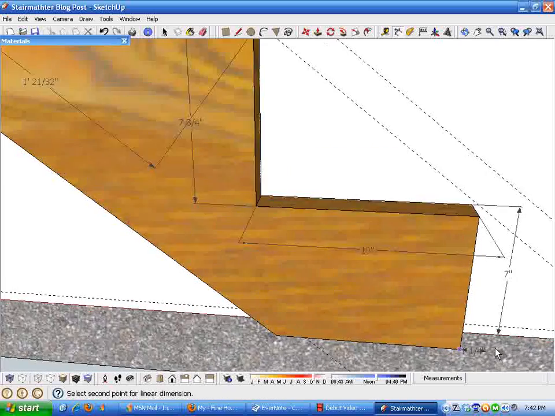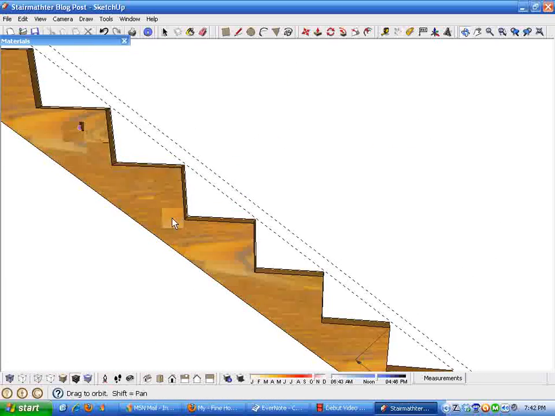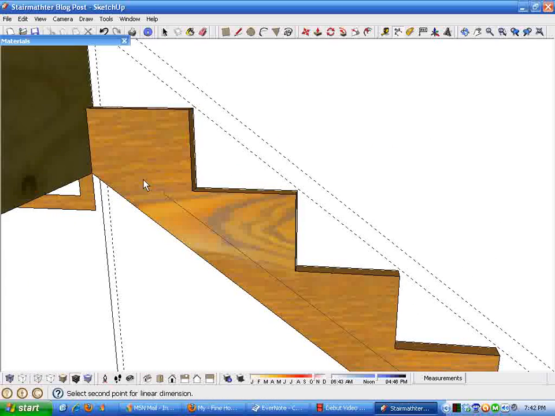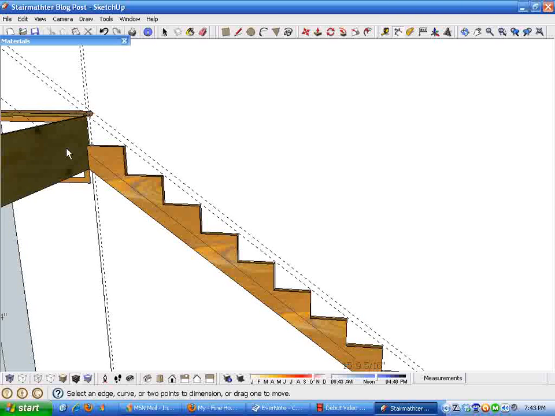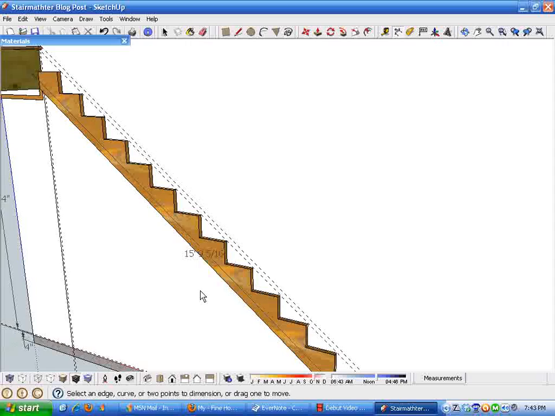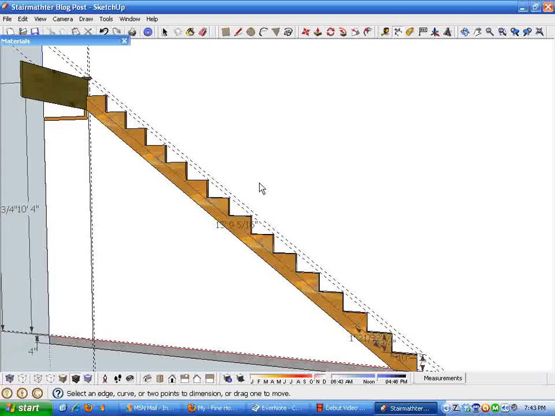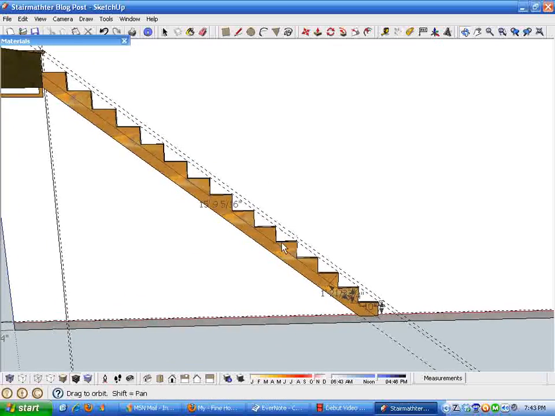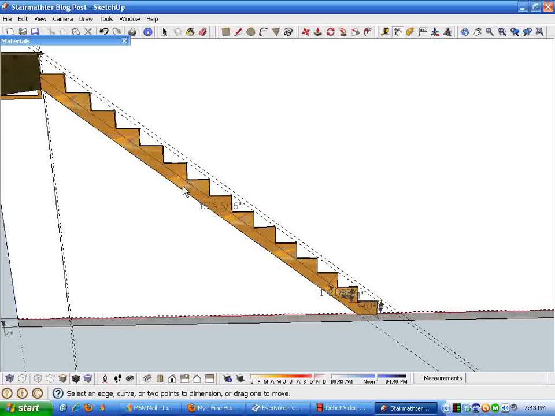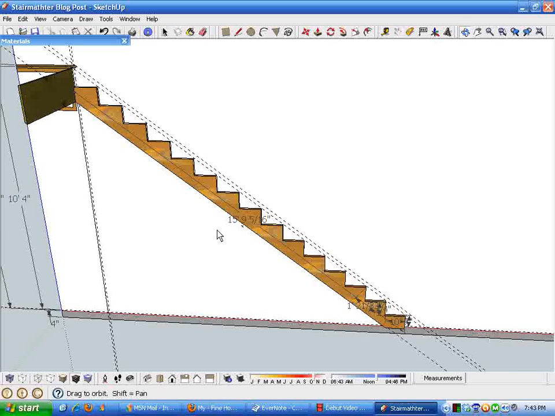Sometimes SketchUp gets a little bit temperamental on deciphering what it is you're trying to get it to do. It's just going to fight me every step of the way here. You can see how it's wanting to measure diagonally there. Aha, finally got it. All right, and you can see that 15'9 5/16" is going to be the total length of that stair stringer. And remember, that line is not parallel to the edge, but you could get that stringer out of a 16-footer.